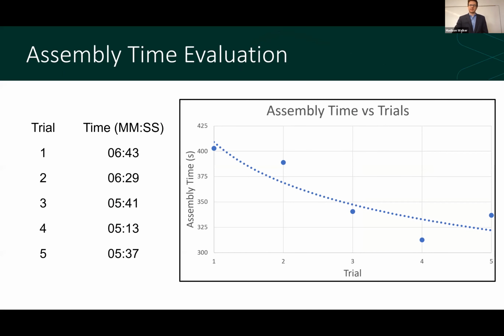First up, we did assembly time. We had a member of our team assemble the 10mm attachment onto the rotor kit in the previous configuration where the bearings are no further than 330 millimeters apart. We did this 5 times. Over the course of our assembly trials, we noticed that the time it took to assemble went down and started leveling off around 5 minutes.